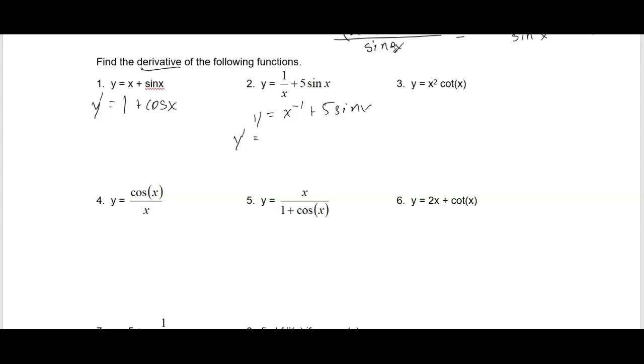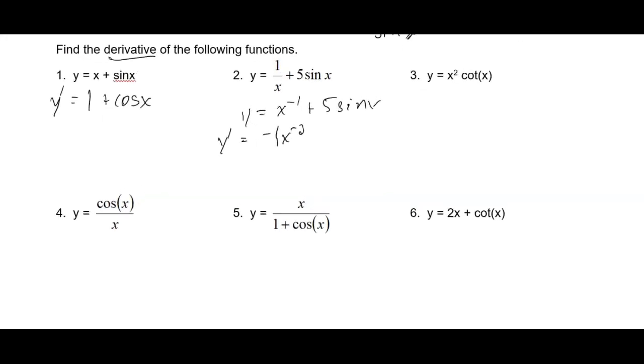Second one, I would rewrite this real quick and then take our derivative. It's going to be a negative 1, x to the negative 2, just using our power rule. Now I want to talk about this in a little more detail. Let's say over here, and I'll erase it in a second. If I want the derivative of 5 sine of x, this is technically a product. It's 5 times sine of x. That would imply that we would want to do the product rule.